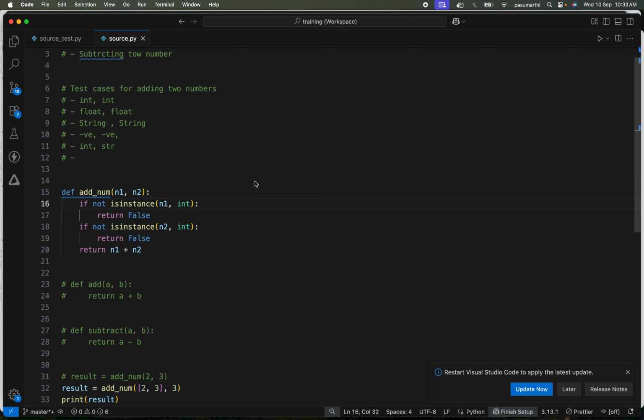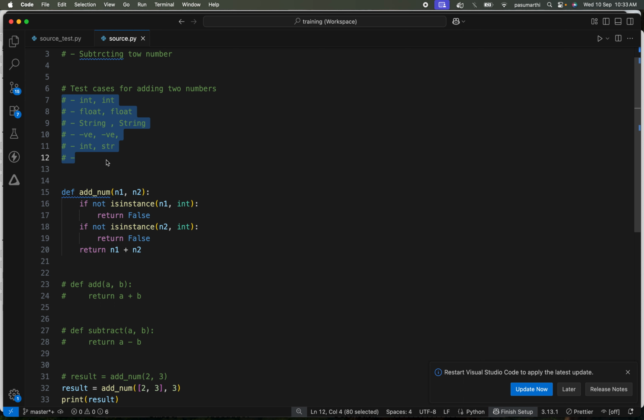So basically, why we have added this thing is because initially we wrote the test cases for this function. What are the possible input values? What are the possible valid scenarios, invalid scenarios?